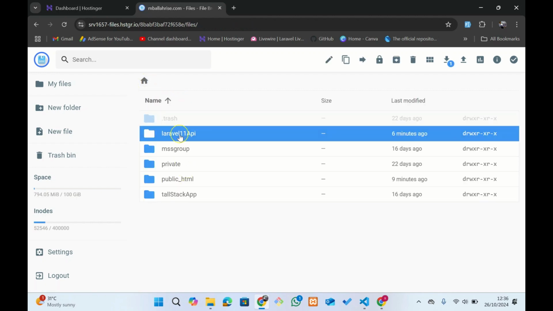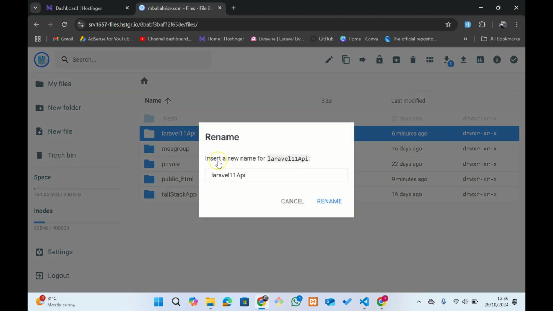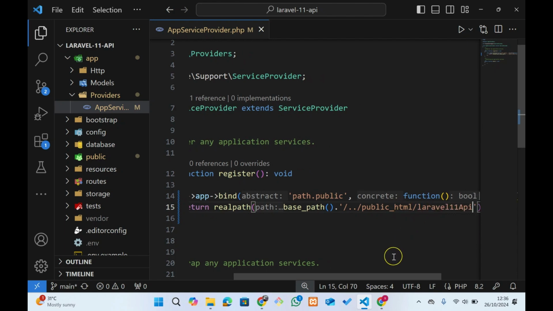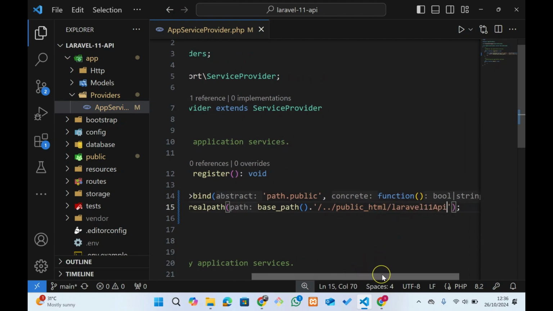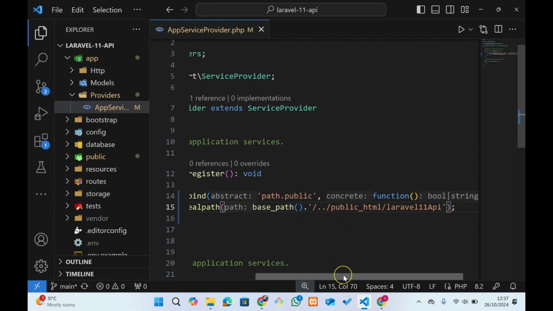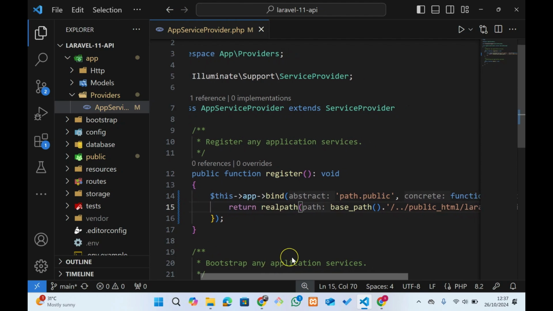The name of our new directory is this one, so let me copy it and pass it right here. After adding this, meaning we have changed it, the index.php will be situated right here. So that is our new path that we are supposed to reference as our new public directory.